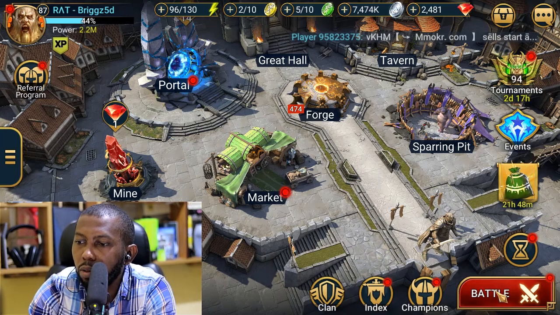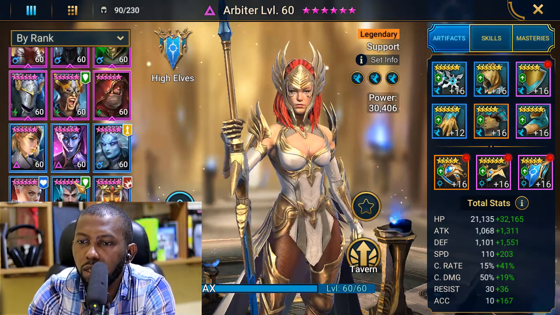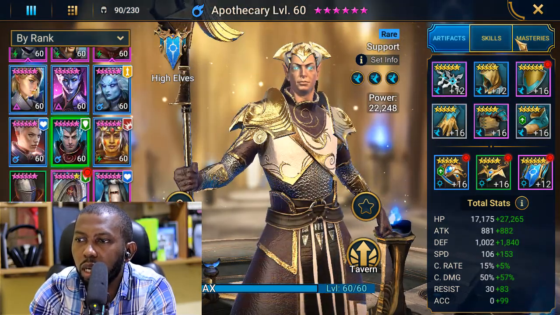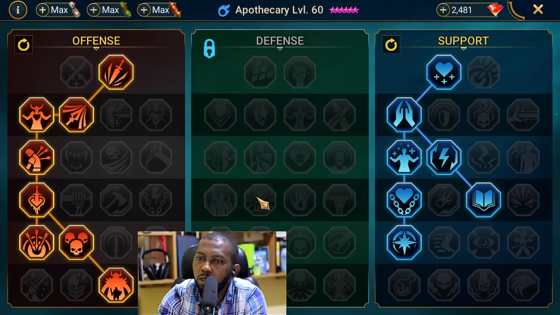So now that we've seen his artifacts, let's take a look at his masteries. There are 2 ways to go about building an Apothecary. Each of the two ways always involves building him on the offense tree. You need the offense tree for Apothecary because he doesn't do much damage.